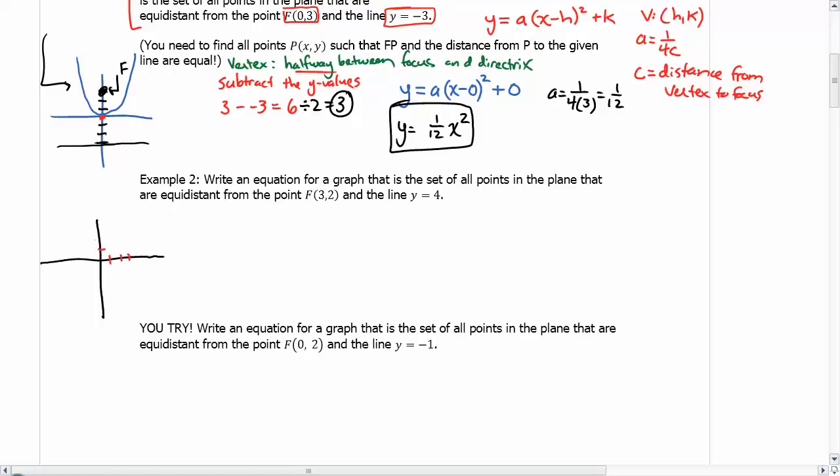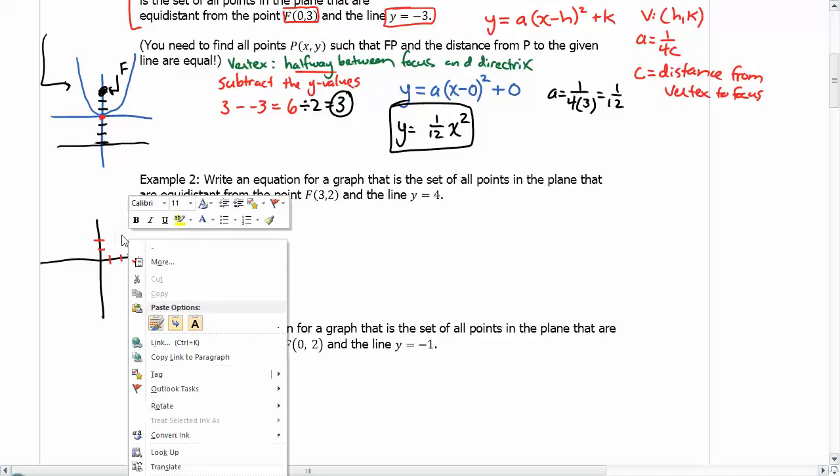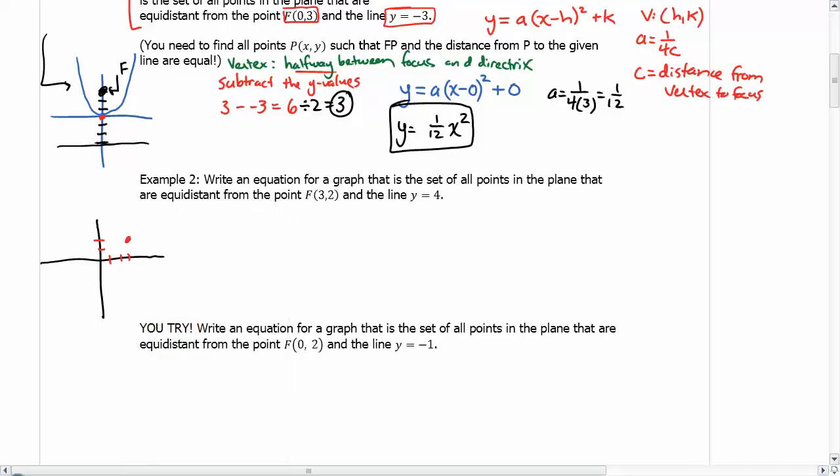Okay, that's over at 3, 2. And again, use graph paper if you have it. It's going to make it a little bit easier. Okay, and the line y equals 4. So up 3, 4, and that's going to look like this. Great, so finally we have one that's not quite as easy.